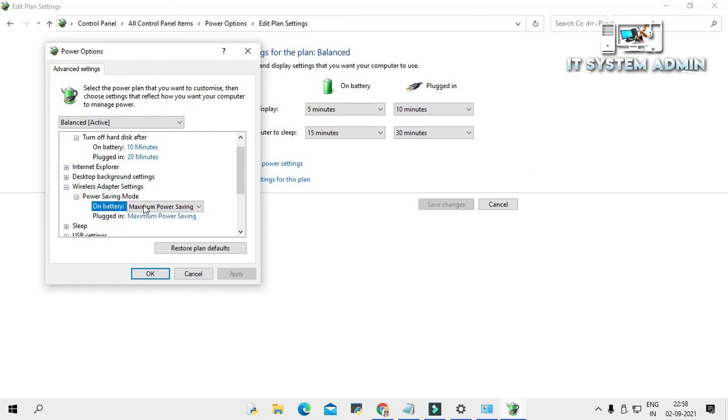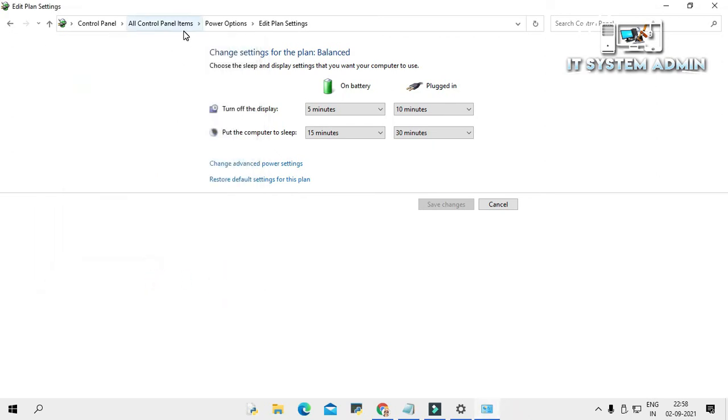In on battery option, just click on drop down and click on maximum performance, and in plugged in option, click on drop down and select maximum performance. Okay, now click on apply, then click OK.